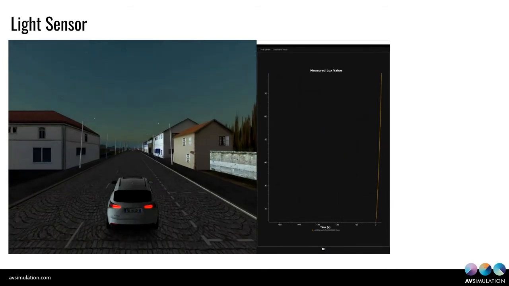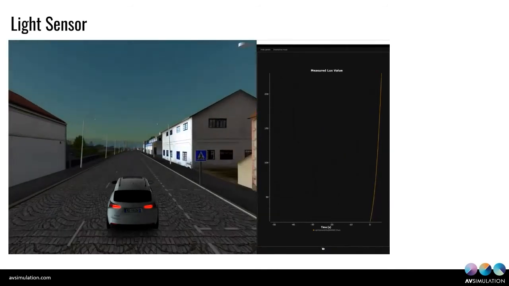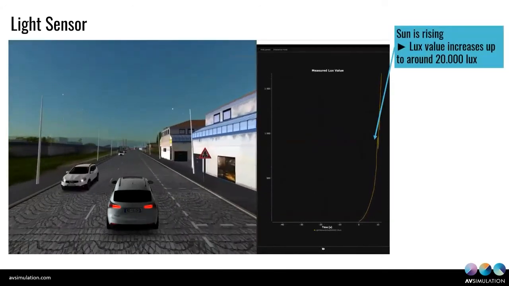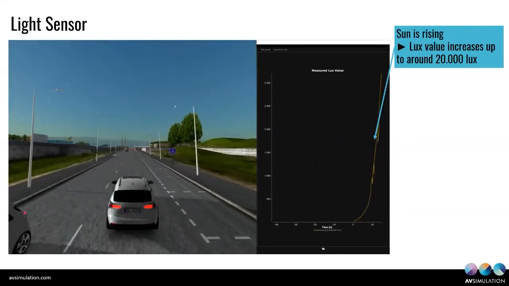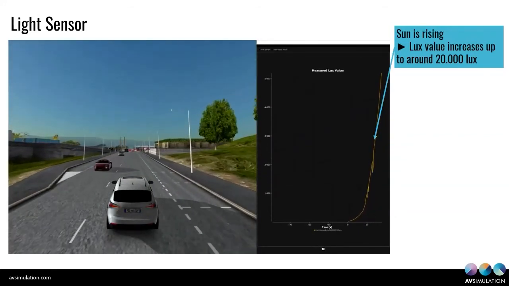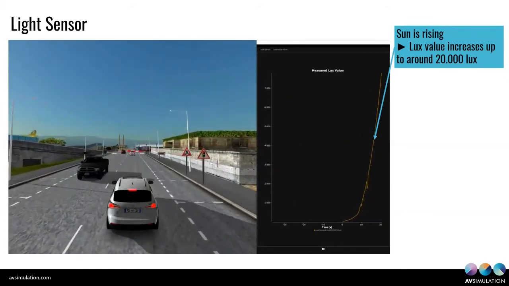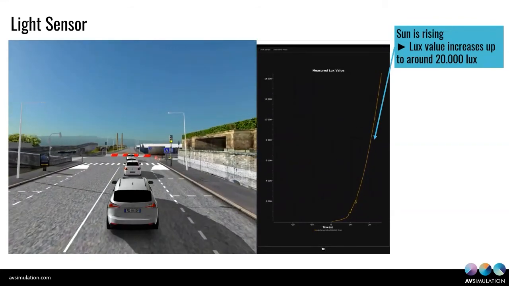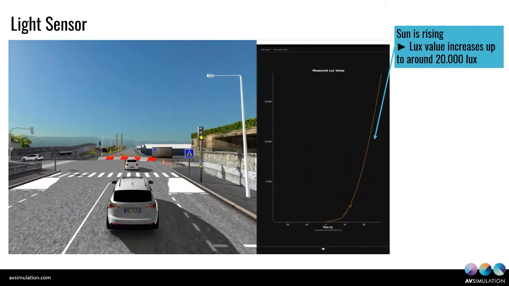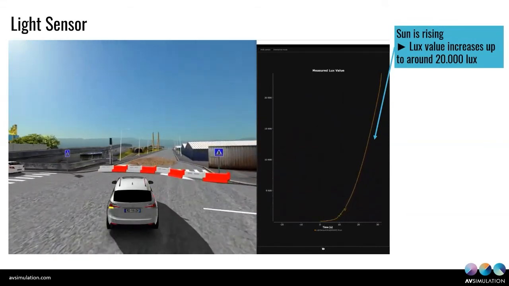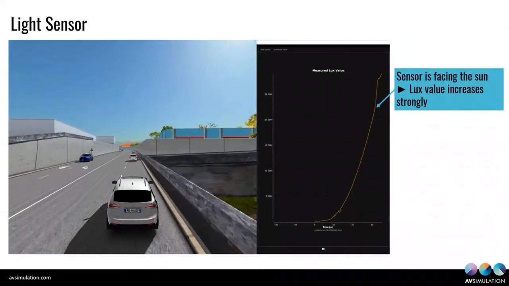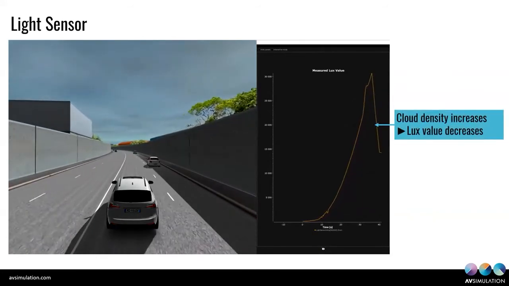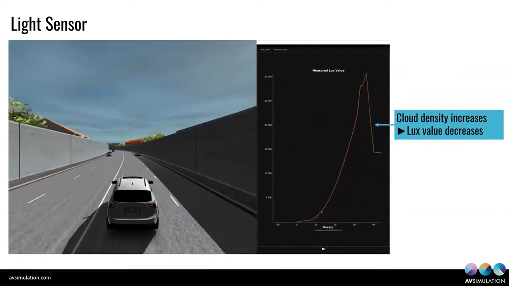Okay, that brings us to the sensor modeling features. So we have this new light sensor, a virtual sensor that is capable of sensing the lighting conditions of your simulation. This is very interesting if you want to measure precisely the luminance perceived by your car. It takes into account the time of day and the sun position in the sky. So you see we have a scenario with the sun rising. It takes also into account the cloud coverage and all the shadows that you have in your scene.